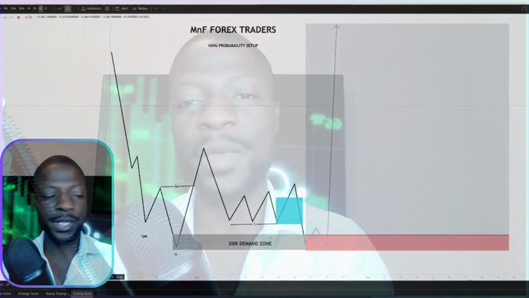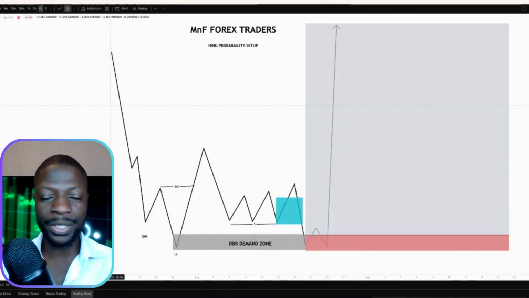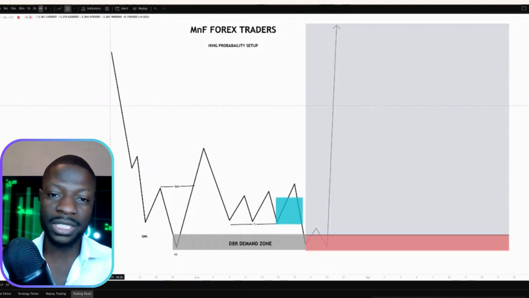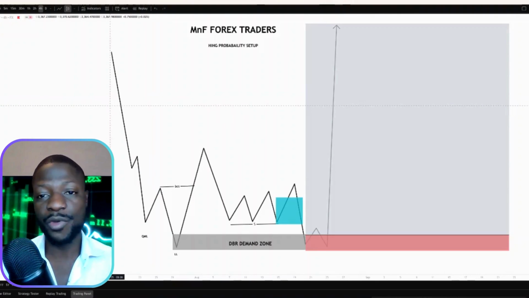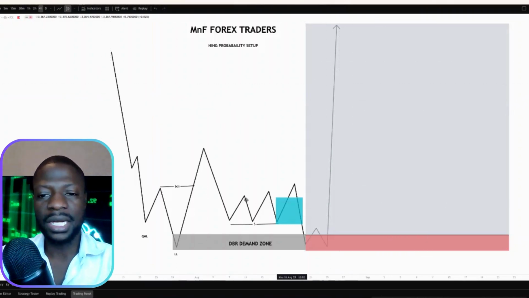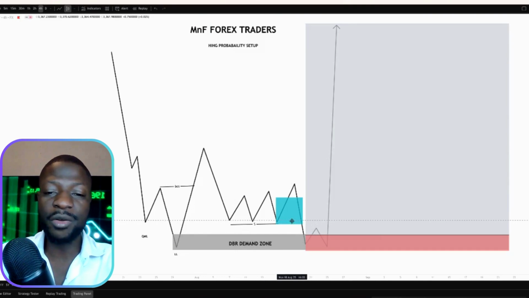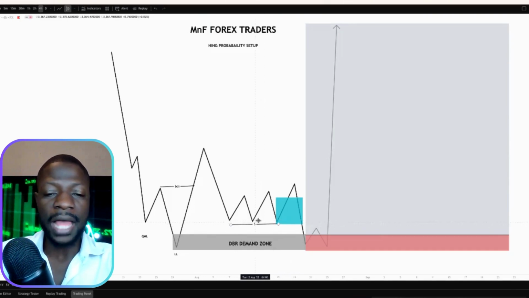All right. So make sure you watch to the very end as I show you everything step by step right here. All right. So what you're looking at right now is a bullish scenario of our A plus setup. And this is what we want to see before we take any particular trade right here. So you can see that we have a QML with the low, with higher and break of structure. We have equal lows which are left behind. And then guess what happens?